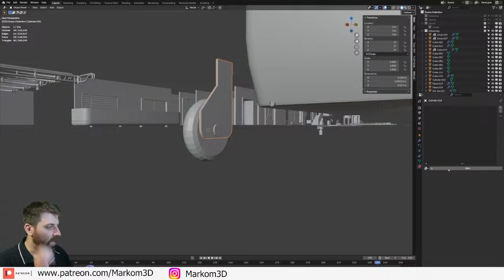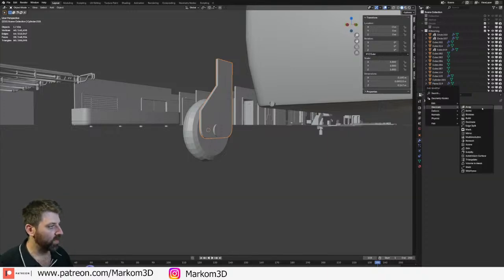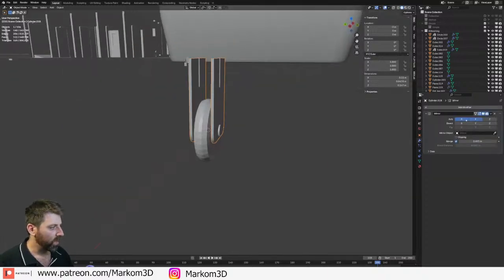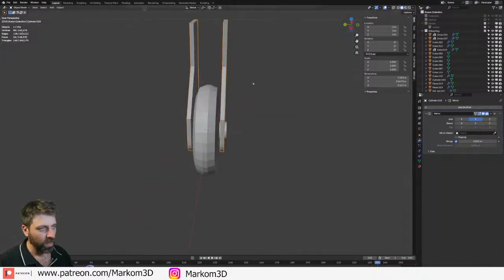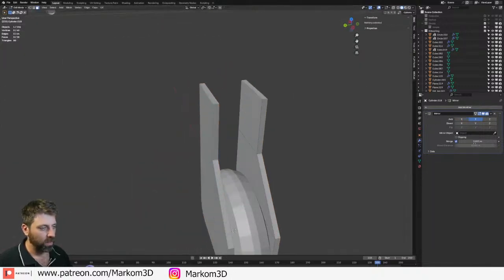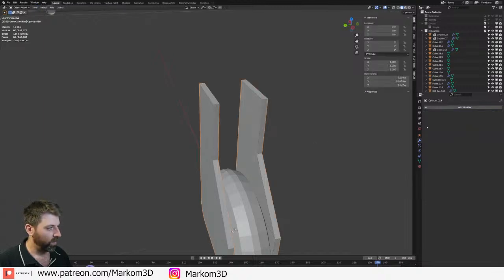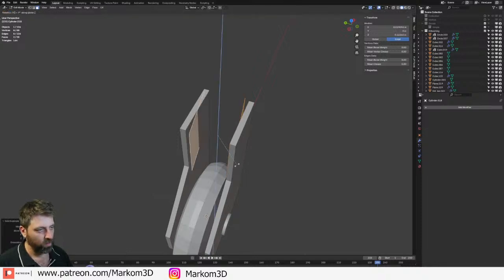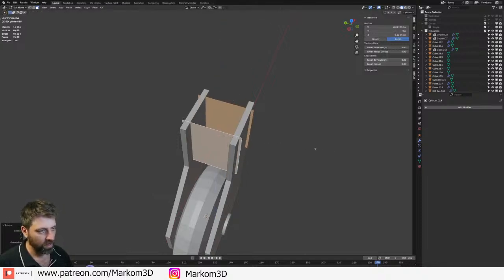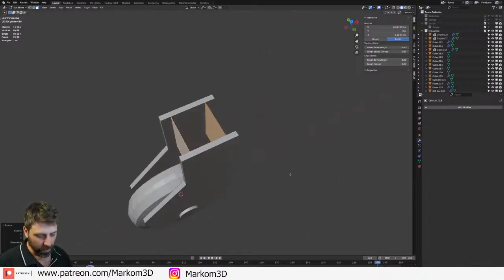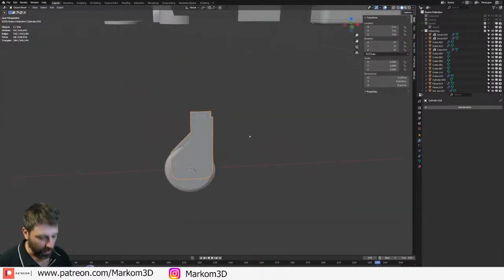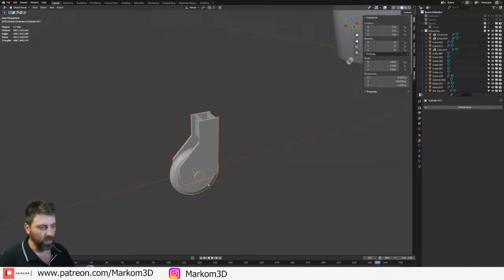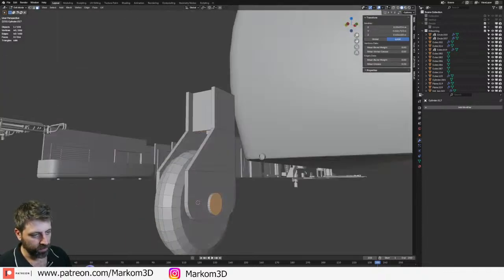That's looking great. I'm going to add in a mirror modifier on this now. Mirror on the y-axis. That is looking great. Let's apply the mirror modifier. And then let's go Shift D, rotate 90, scale on the Y. Oops, scale on the Y. And then we're going to do E to extrude on the x-axis. Nice. That's looking pretty good. So let's select both of these, Control J to join.